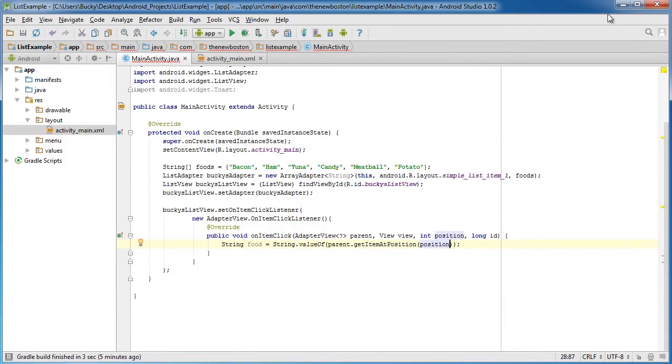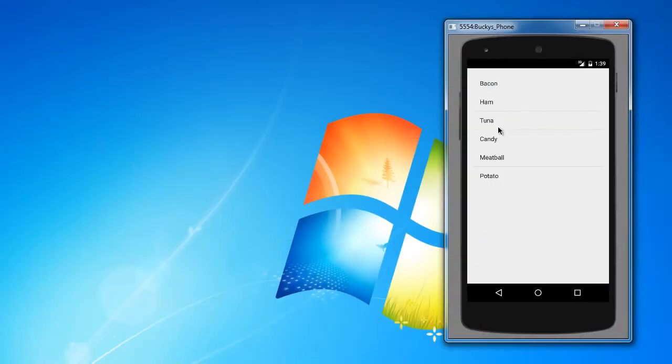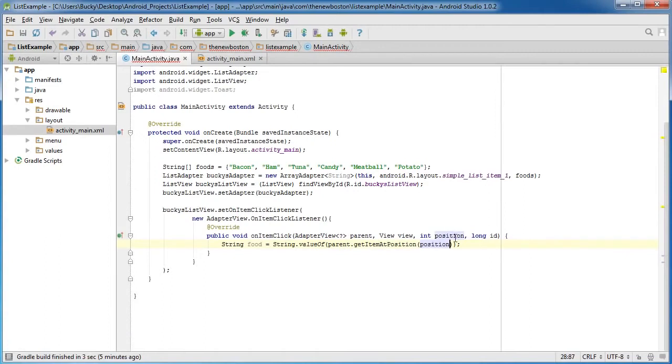Whenever you tap an item in your list, each of these has a position: 0, 1, 2, 3, 4, 5, of course. We actually don't even need to worry about that because that position, wherever they tapped, gets passed along through the variable position, and of course it's an integer.